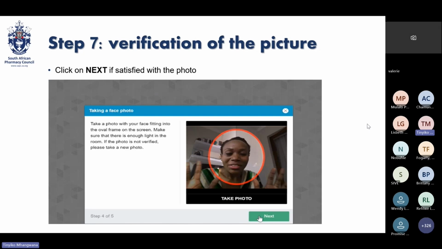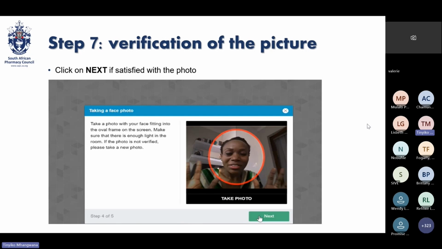From there, it will take you to this screen where you will verify your picture. You will try to be as close as possible, as it is indicated on the picture there, so that it can capture the face. There must not be too much light. I mean, the room that you are in must not be too dark. There must be enough light. So close the curtains behind you, close everything behind so that the lighting in the room is sufficient when the light is shining on you. So if you struggle a bit, try to move to another room where you can quickly take this picture, because sometimes it can be a challenge if you don't have enough lighting.